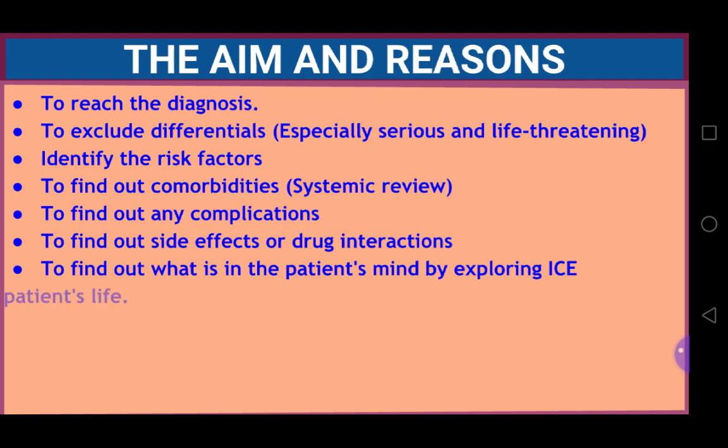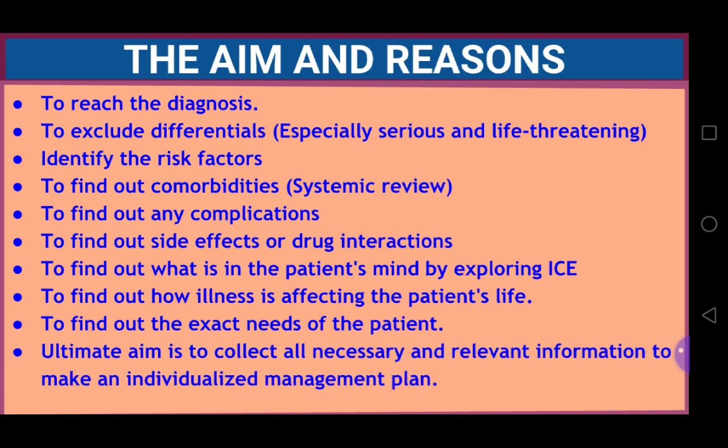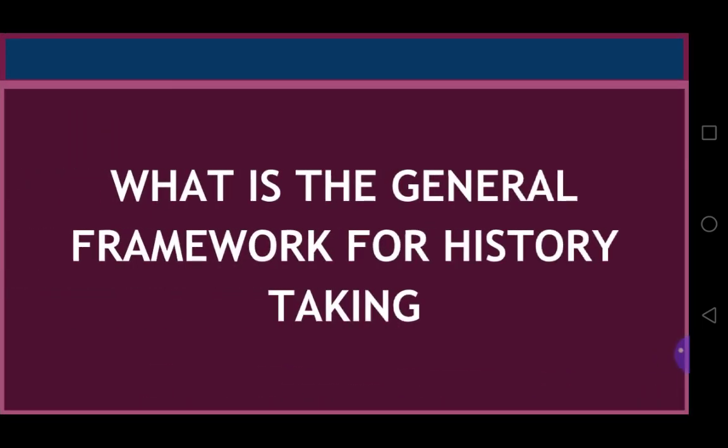Another important thing is to find out how the illness is affecting the patient's life at home, at the workplace, and in general, and to find out the exact needs of the patient. So the ultimate aim is to collect all necessary and relevant information to make an individualized management plan for our patient. To take a good history, you must know the framework of a good history.